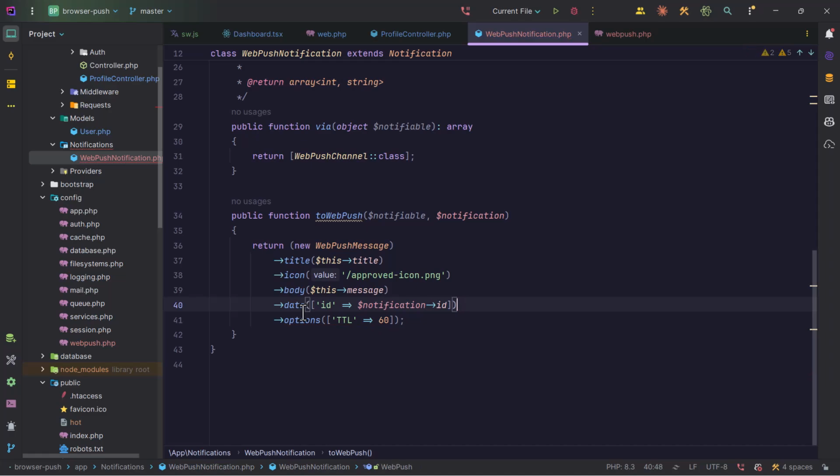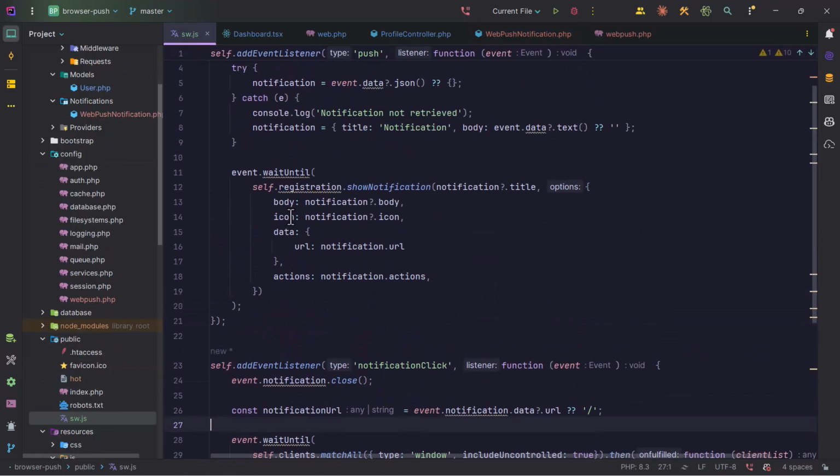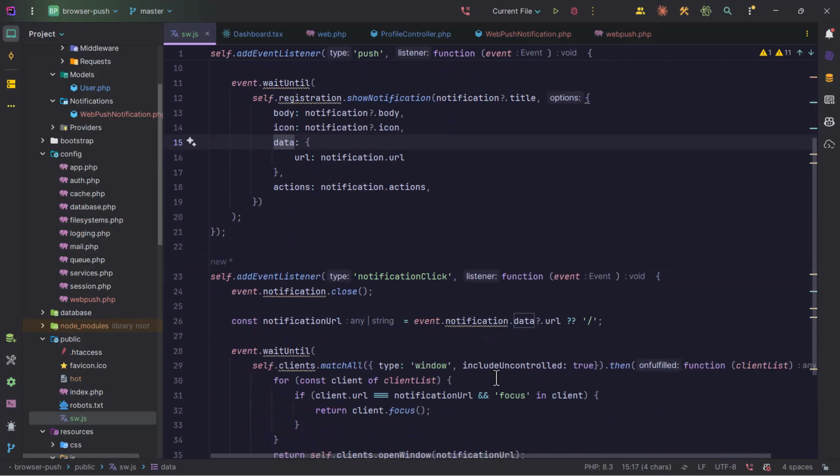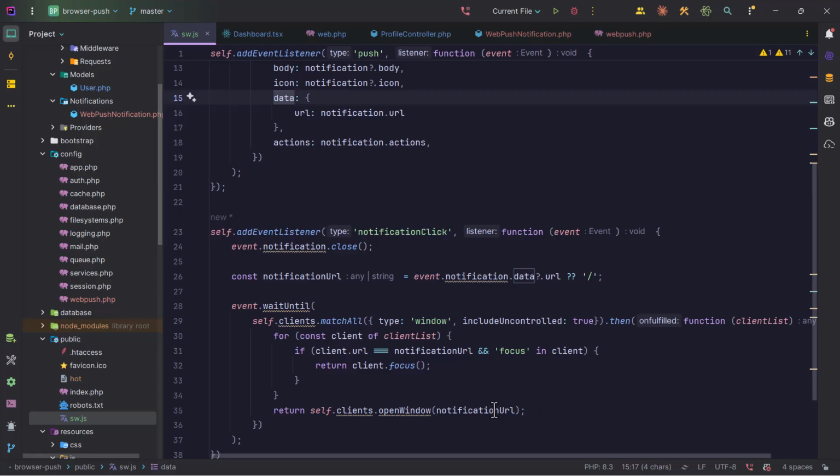So for data, if you remember in the service worker file, we have data in there and it has URL. When the user clicks or interacts with the notification, the URL we declare is where we are actually sending them. So that is why it is important that it is there, data.